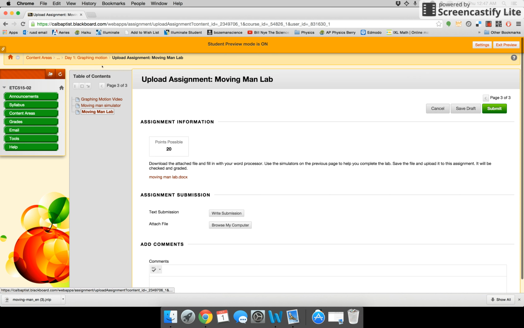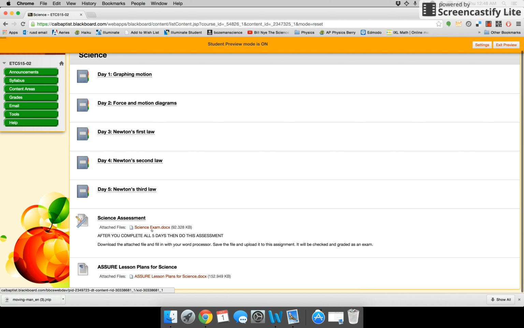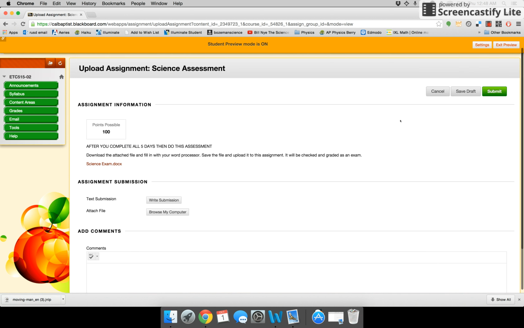Under science, there is also an assessment at the end of the week. Language arts and math would be assessed in class, and they also have the ability to get tutoring online. But for science, there's the assessment on Blackboard, and the assessment would be here. They need to do the assessment, which involves one simulator, and there are 4 parts to the simulation. You have to follow through all 4 parts to get a good grade on the exam or the assessment.